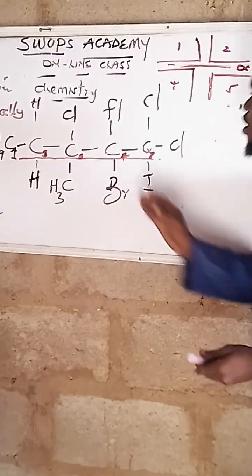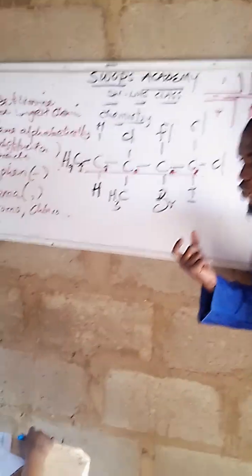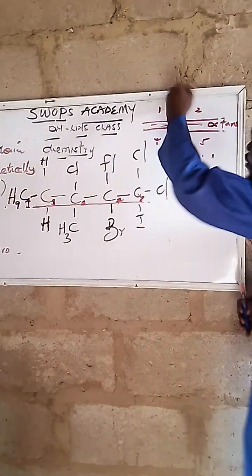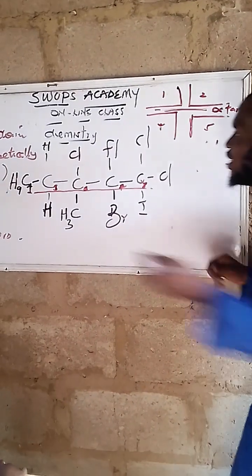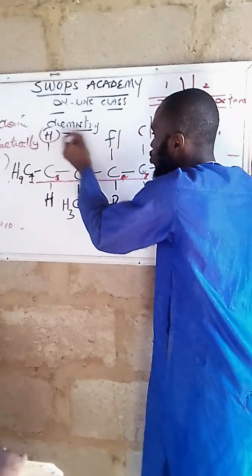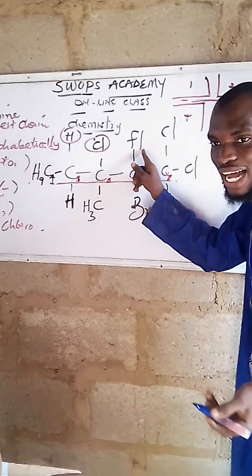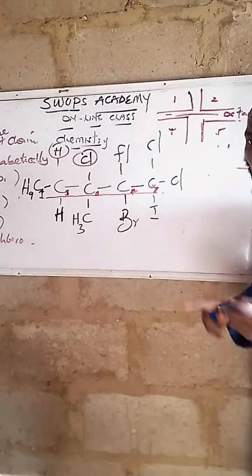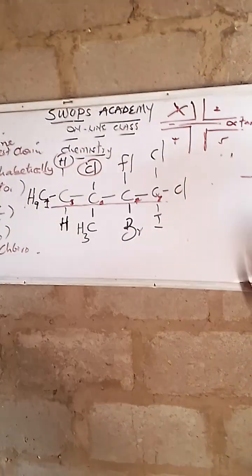Actually, watch this. If we have to count like this, we must be having carbon. Let's check the structure to see if we can count like this. Can we count like that? No. This is hydrogen. Do we count hydrogen? No. What follows? Chlorine. Do we count chlorine? No. Fluorine? No. Chlorine? No. That means this one is not it. Now, let's pick this one.